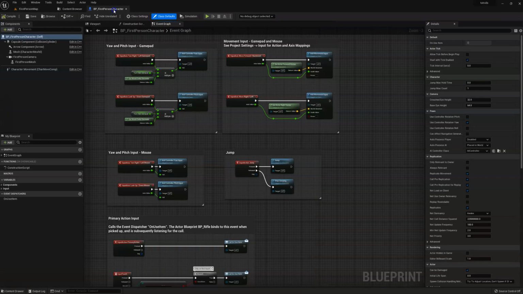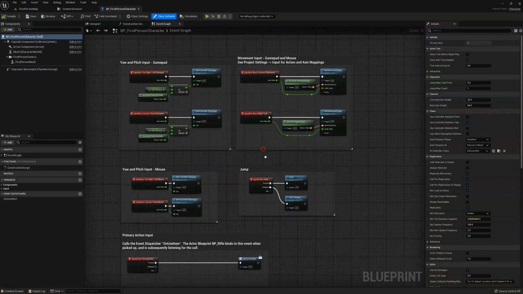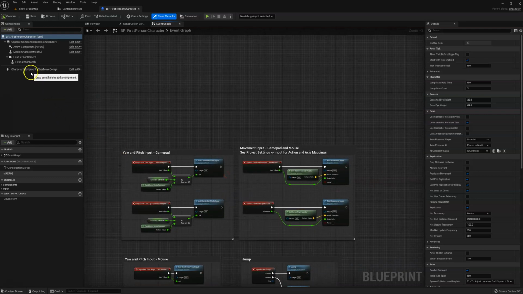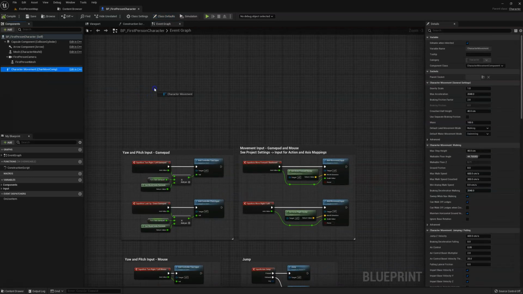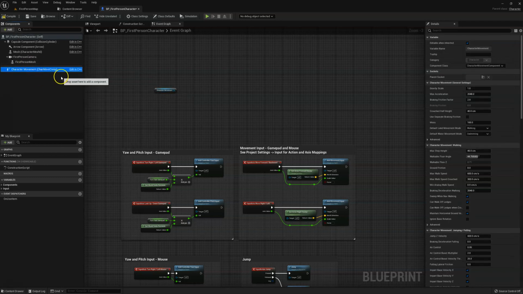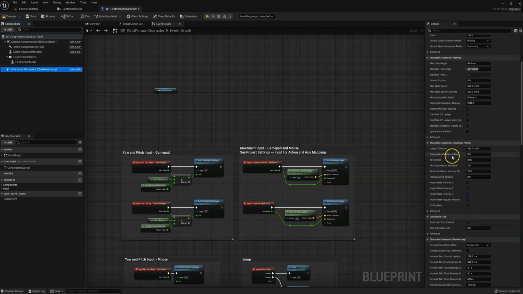And I'm just going to drag that up here. So here's all our functionality for the player right now. And what we're going to do right now is grab our first person character movement component and drag it in. So this is where all the logic on where your movement is located. You can see it here in the details. You're walking, you're jumping, and all that good stuff. And then every time you make a change, you always have to hit this compile to make sure it happens.